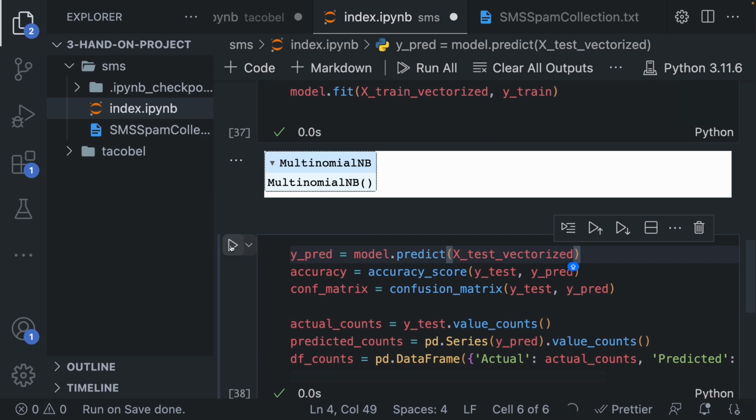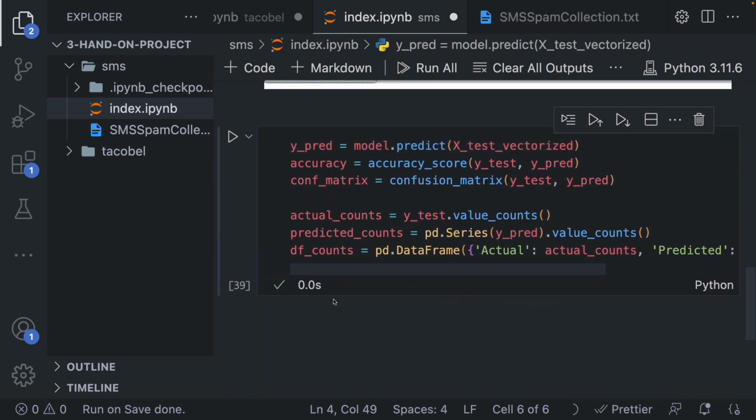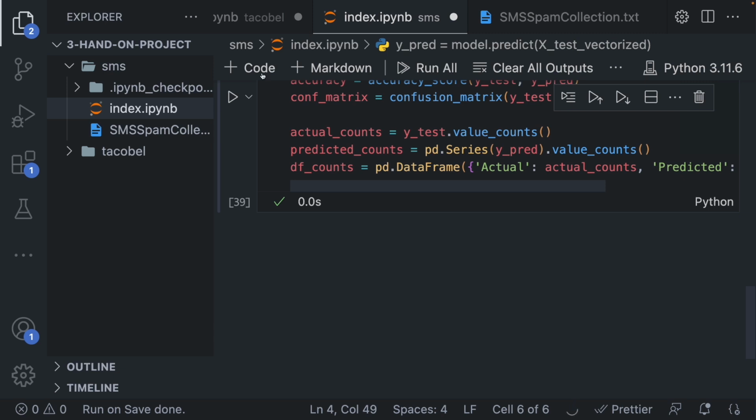Alright, so let's run this code and then create a new code block.